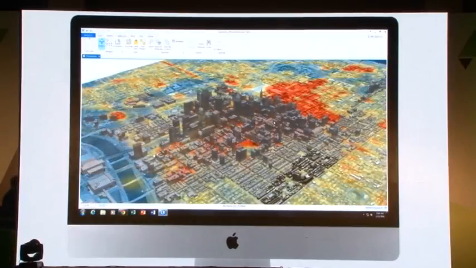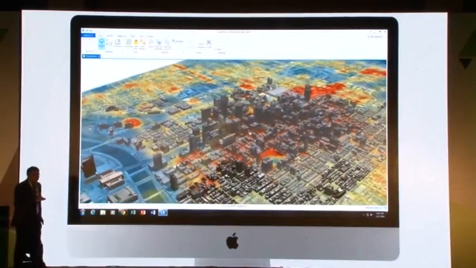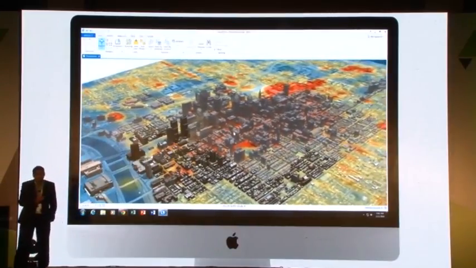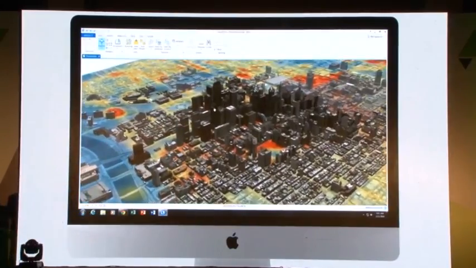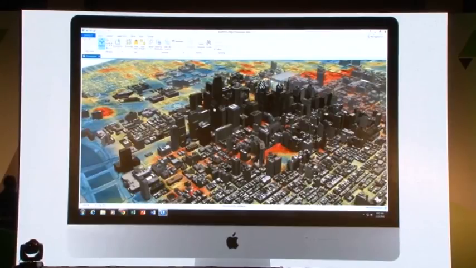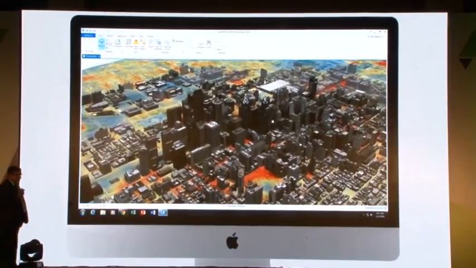Now what I see here is a graphic-intensive operation being done on an NVIDIA card, right? Could be a city planning model, a 3D or a 2D model. I can do that seamlessly on a virtual desktop. That's what VMware with NVIDIA brings to the table.